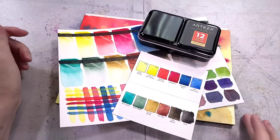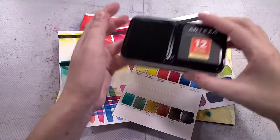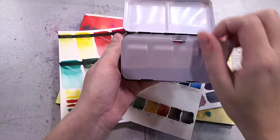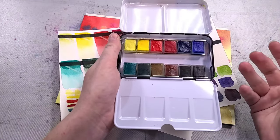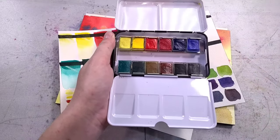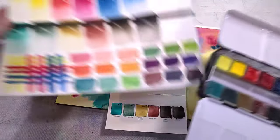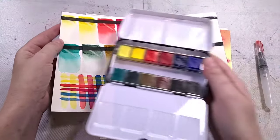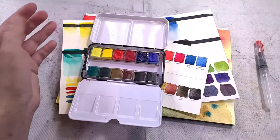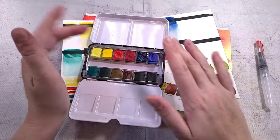So what about the pros and cons? Well, the pros: Arteza makes a lot of products and also makes a lot of sets and kits. So there's already an existing ecosystem of Arteza products to use these with, but I'm not sure if that's a pro. There's also saturated color, particularly straight from the half pan. Some of those student grade watercolors that I've reviewed are really kind of anemic in terms of color. These do have a lot of color in them.